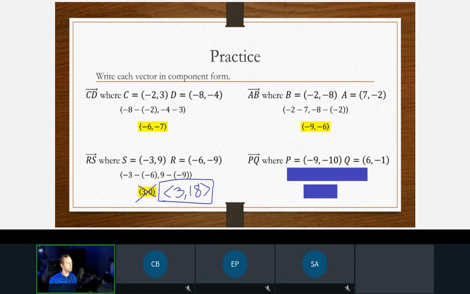All right, so those two people that probably got it wrong, do you see your mistake? Okay, Emily says yes. Jacob says yes. All right. So it is 15, -9. There's my work.